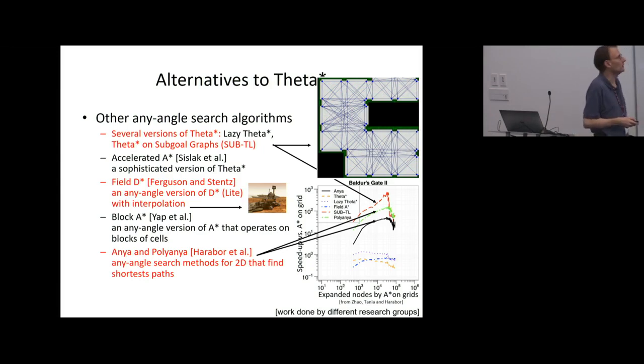Let me also point out very recent optimal search algorithms. They find the shortest path in a continuous environment, and they have become very, very fast. They don't beat the suboptimal ones yet. But if you look at the optimal ones, the best optimal one is here. This one here was the Theta star subgoal graph. This is the optimal one, and so the optimal ones, if you really need to get speed and good quality, you can use them.